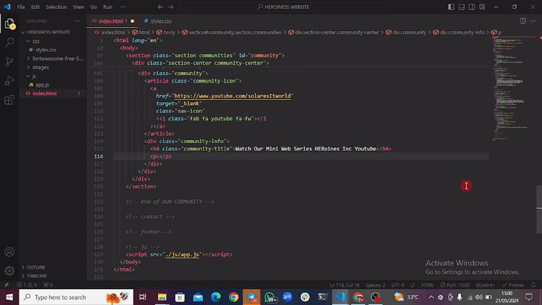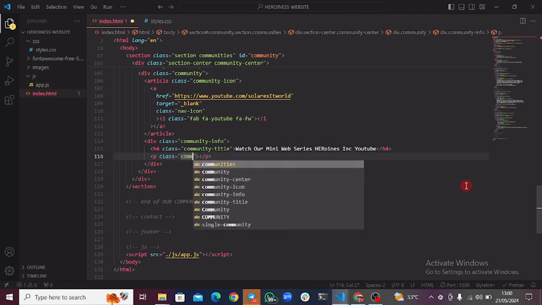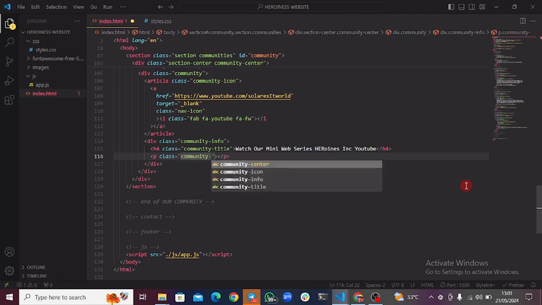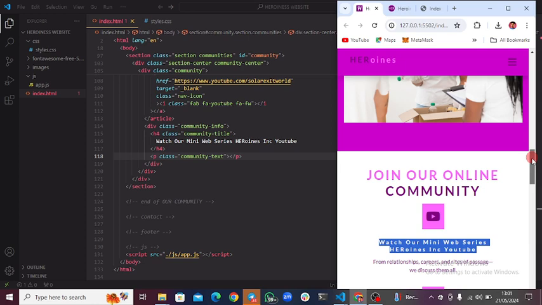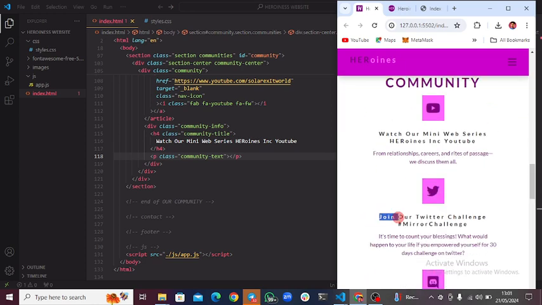Inside the paragraph we are going to have a class of community-text. Right, community text. And then let's copy the text there. So let's copy all the text.